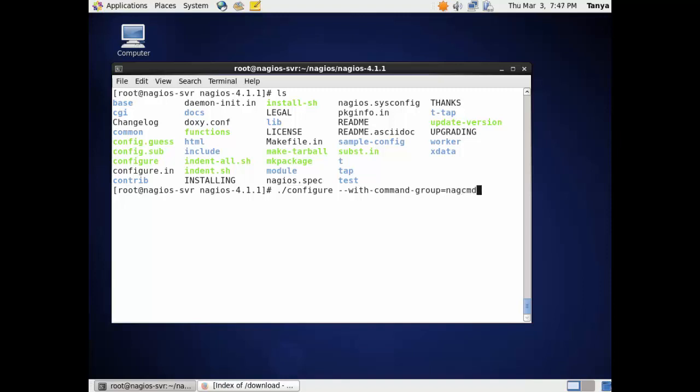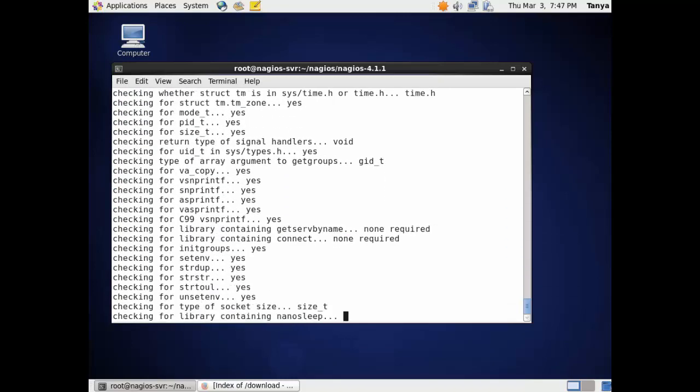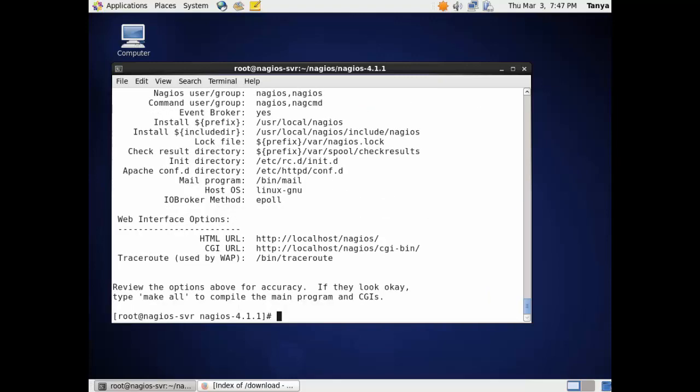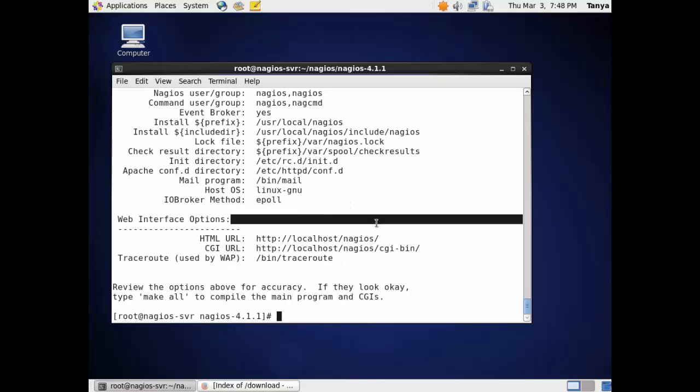So we're going to go ahead and run configure with the flags for the nagios user and group. If you do a dash dash help there, there's tons of options to configure this. So I'm just going with a very basic configuration here, but if you want it more customized, want to change the path, the user, you know, who it's running as, where your web server path is, you can go ahead and take a look at the --help, and it'll give you a whole list of possible commands. So here at the end of the configuration, if everything that is required is there, all the prerequisite software that we already installed is there correctly, then it's going to go ahead and show you a summary of the configuration.